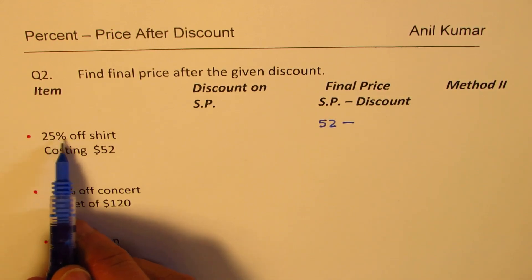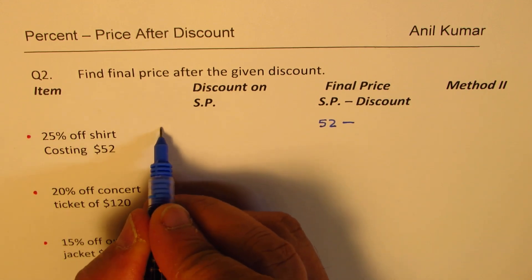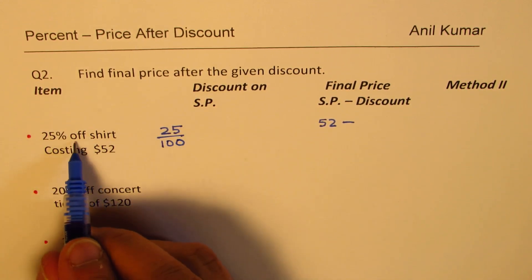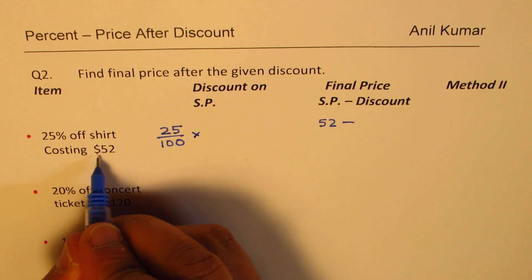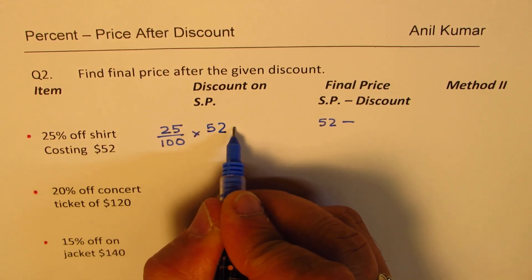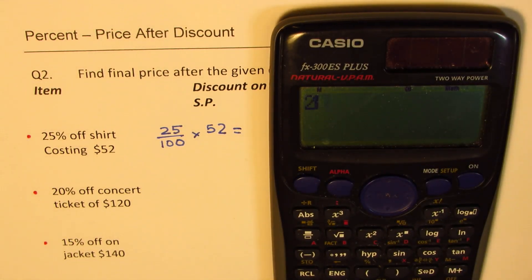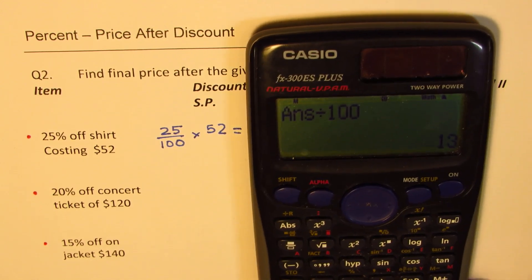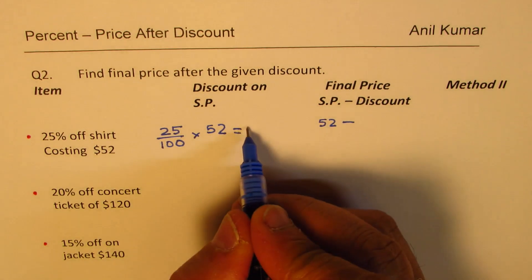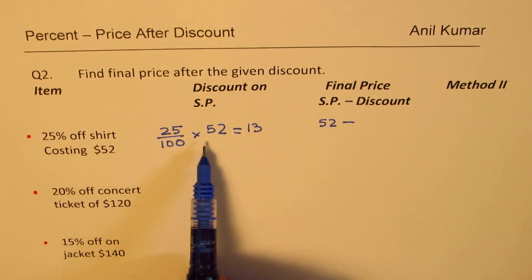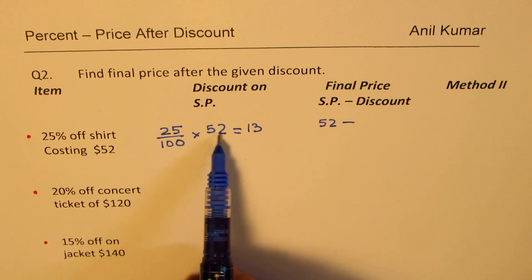Discount is 25% of the price. So, 25% means 25 out of 100. That is 25%. Of means multiplication, is 52. So, you have to do this calculation to get the discount. Let's use the calculator to find it. 25 times 52 and we divide by 100 to get 13 as our answer. Now, 25% is a very simple value to calculate. It means one-fourth. So, half is 26 and half of 26 is 13.